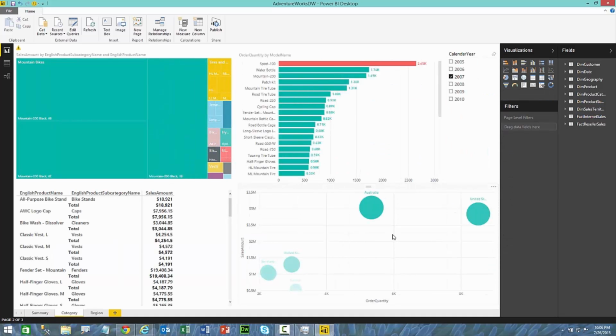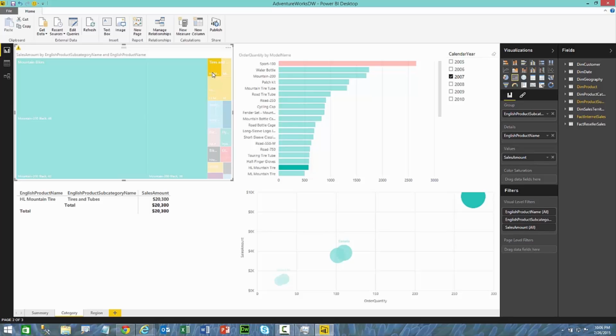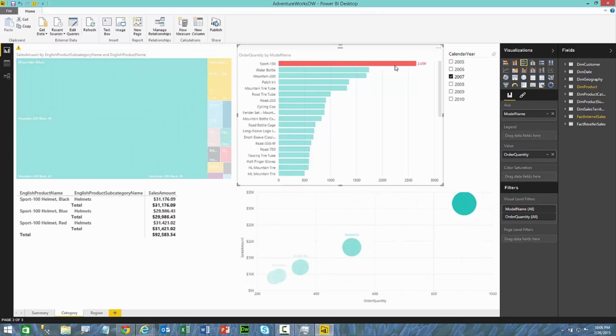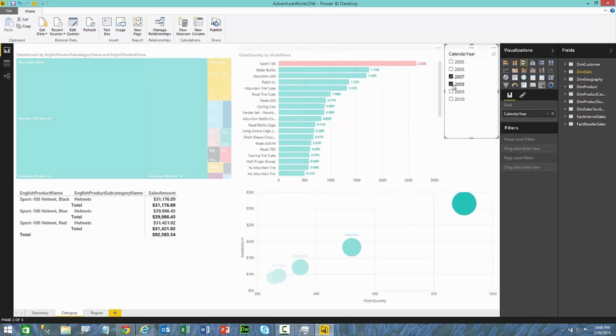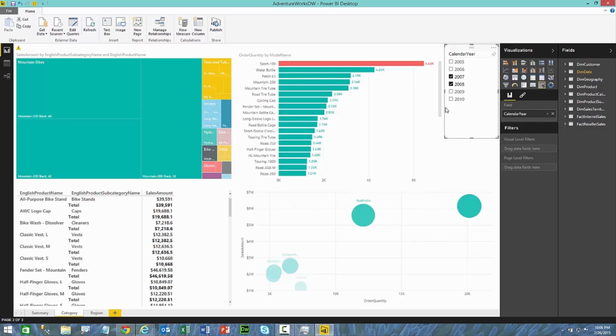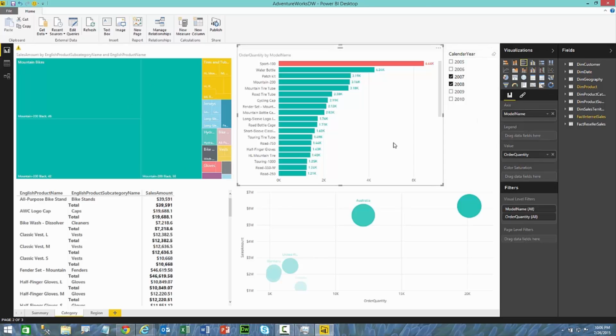As I further explore, you can see everything is indeed still contextually interactive. In this case, I have custom colors. We have tooltips on here. We have filters on the side. In this case, we're calling this a slicer, and slicers will continue to be invested in to have different types of ways to display them.